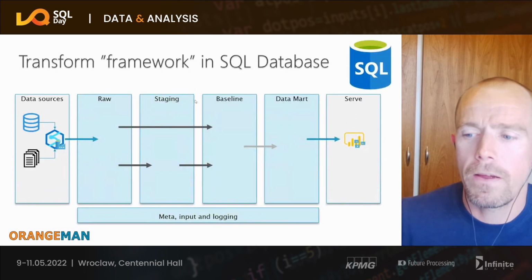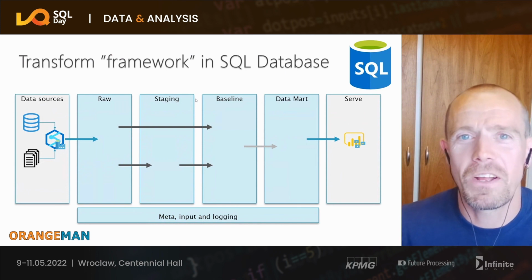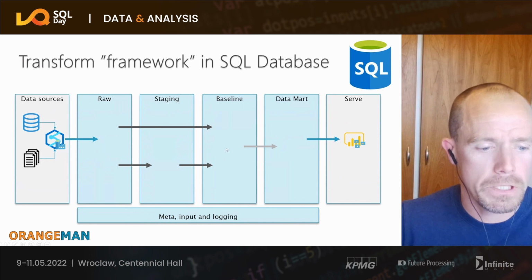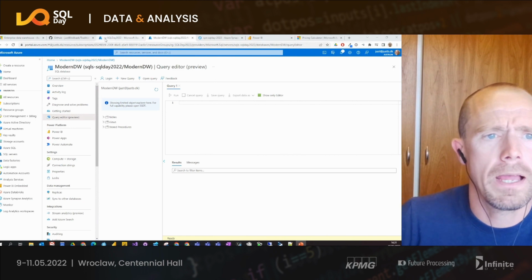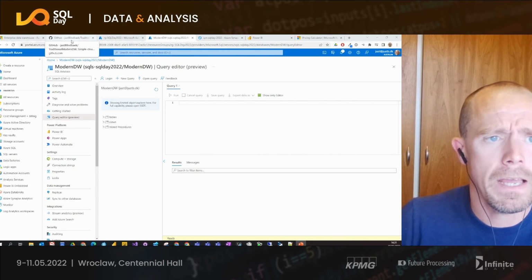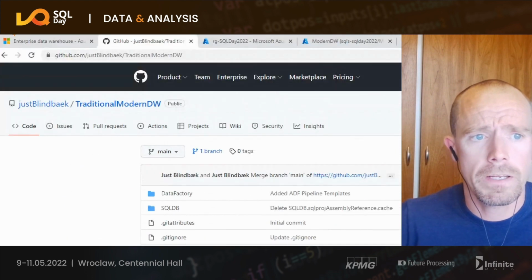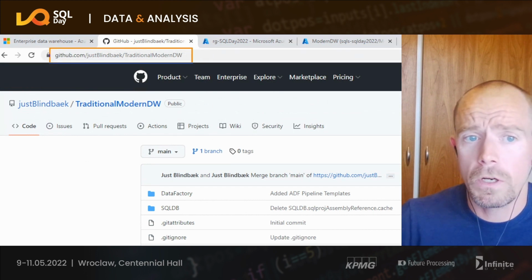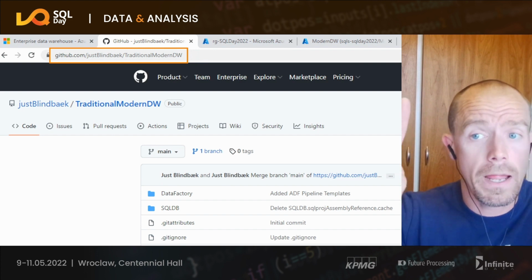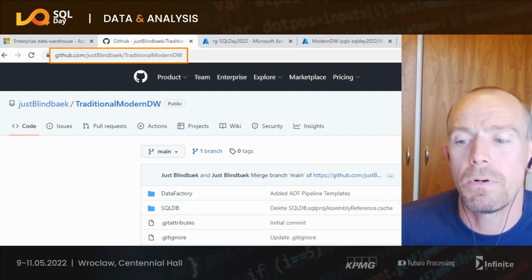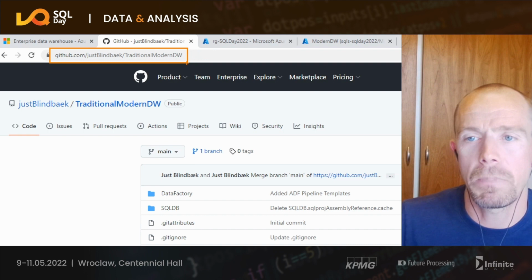So let's have a look at that solution actually, and not just do all slides. Now I have closed my slides, and I'm just going in here, showing you my GitHub repository that you can find here, where you can find all the code if you want to do something similar to try out. As I told you, I will only call it a framework because it is mostly a starting point, so you can see the concepts around what you can do with a simple solution like this.